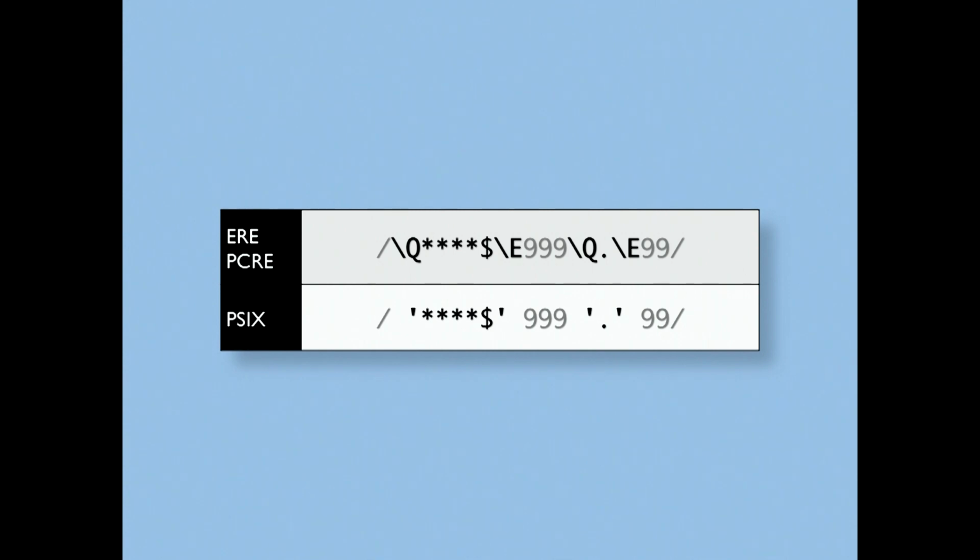In Perl 6, we have a different approach. In Perl 6, the single quotes and the double quotes are actually quoting mechanisms within a regular expression. So if you want something to be treated as literal characters, you just put them in single quotes, and then there's nothing special about them. They're just matched as literal characters. And you can see here, I've just quoted the $ and the dot, and now they'd be treated as ordinary characters to be matched literally against themselves.